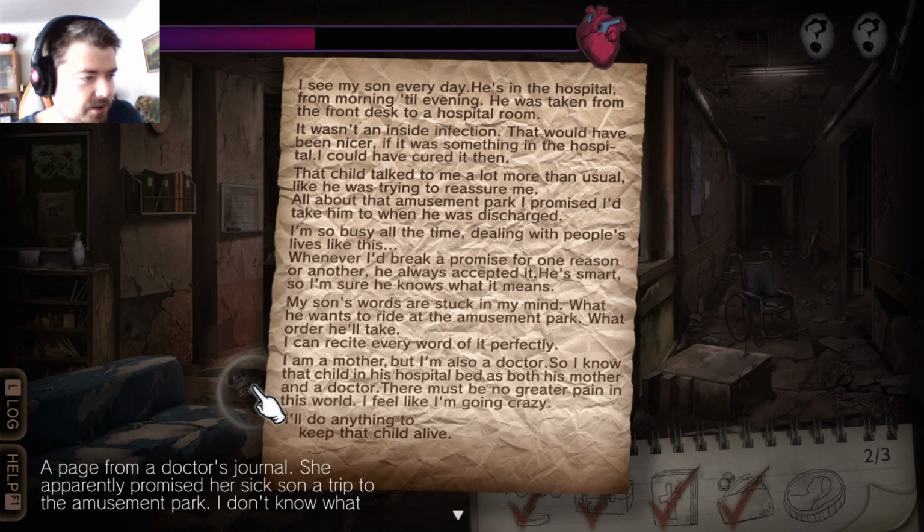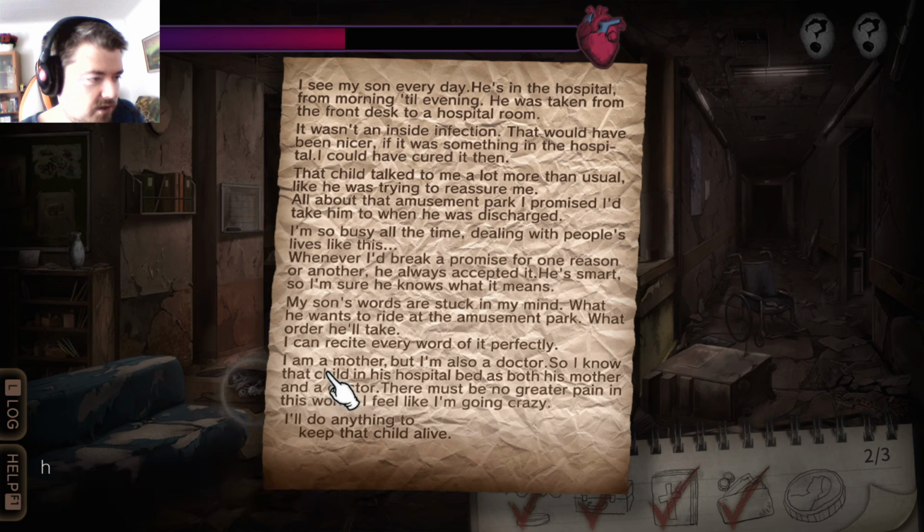I'm so busy all the time, dealing with people's lives like this. Whenever I'd break a promise for one reason or another, he always accepted it. He's smart, so I'm sure he knows what it means. My son's words are stuck in my mind. What he wants to ride at the amusement park, what order he'll take. I can recite every word of it perfectly. I'm a mother, but I'm also a doctor, so I know that child in his hospital bed as both his mother and a doctor. There must be no greater pain in this world. I feel like I'm going crazy. I'll do anything to keep that child alive.